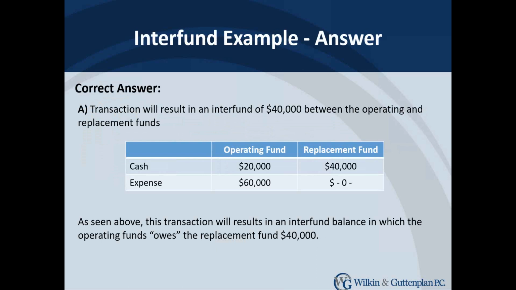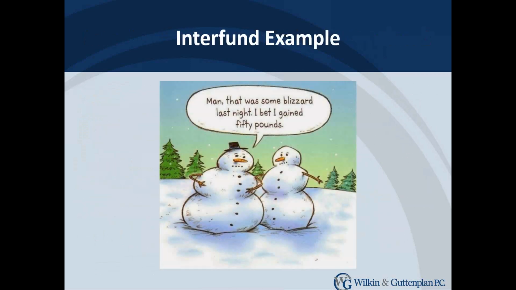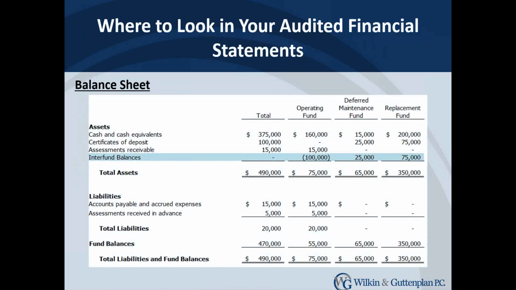The way I like to think about it is that if it's listed as a positive number in the asset section, it's almost like a receivable balance. So in this example, I would see it as the replacement fund is owed $75,000, and the deferred maintenance fund is owed $25,000, and the operating fund is the one that owes that money to both of them. So when they're included in the asset section like this, a good way to think about it is that a positive number is like a receivable, and a negative number is like a payable, so almost like a liability.